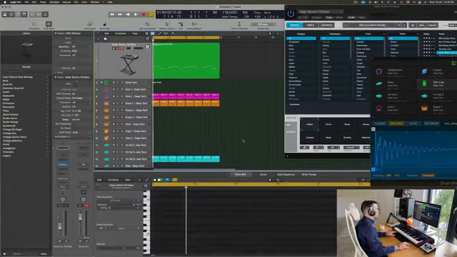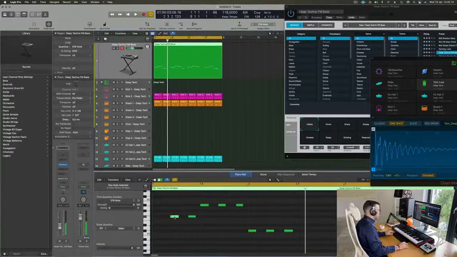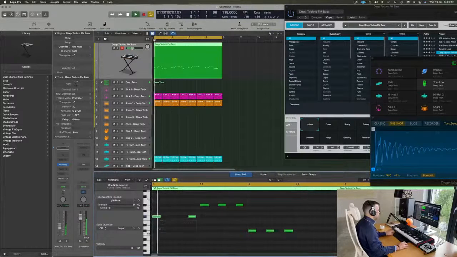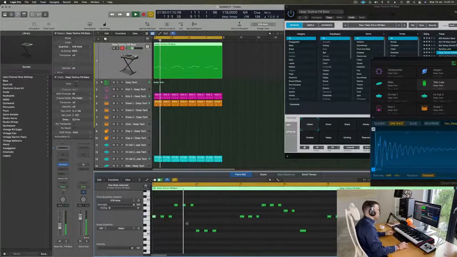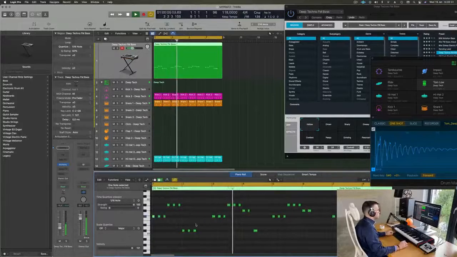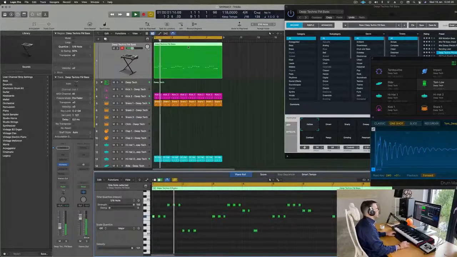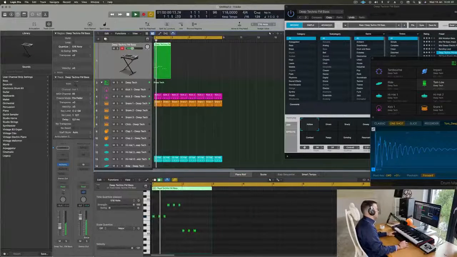Quantize it. Somehow I missed the first hit here. Variation? No, I think it needs to be a bit more repetitive, basic.